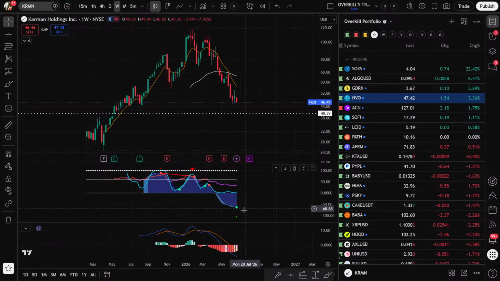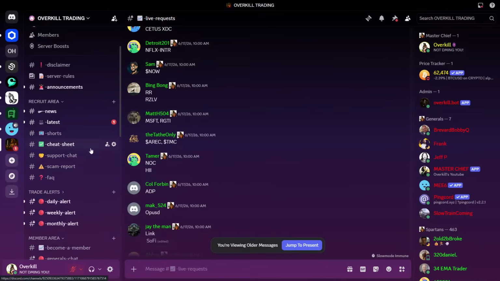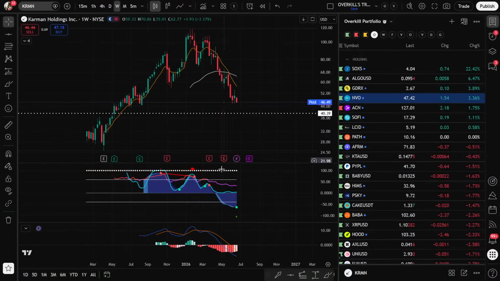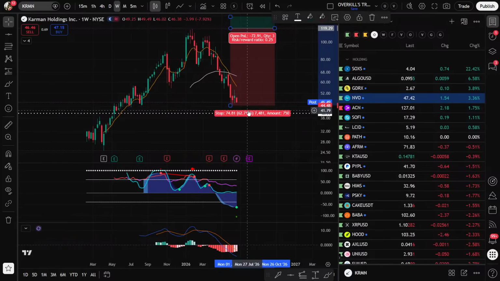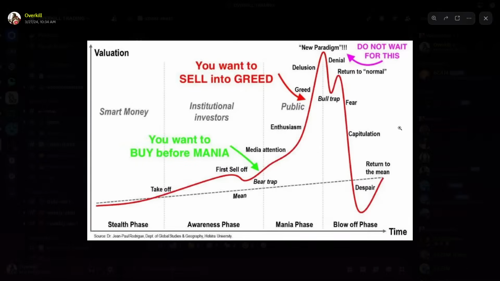If we're farmers, we're planting seeds down here when the wave is down here, because that just tells us we have capitulated. What is capitulation? Capitulation looks like this. Down, down, down. A stock drops 50 to 60%. That is typically where we're looking to buy our names on these green dots. This thing is down from 120 down to 46. That's a 62% drop. So if Amazon stock drops 62% tomorrow, we don't want to buy it. We want to buy great companies at great prices. So if you like KRMN, I think it looks good here off the signal.